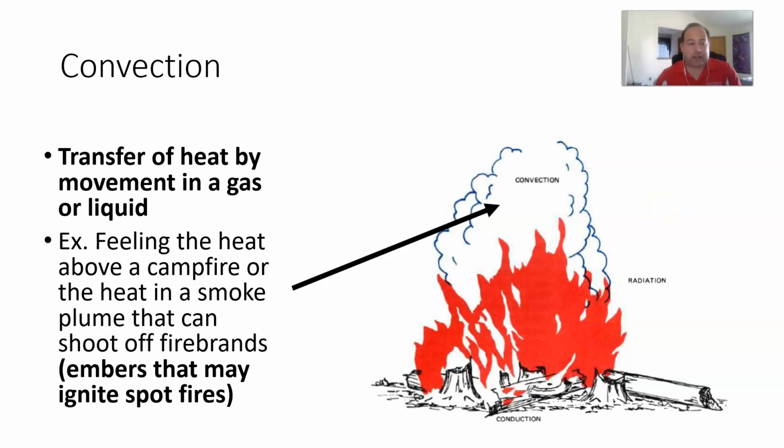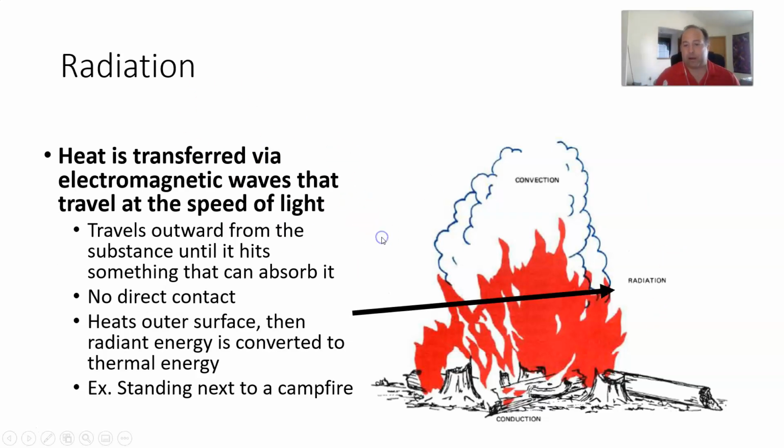So if you have a convection oven, what's happening in a convection oven is that heat is rising, but then there's a fan in there, so it's going to take that heat that rises, and then it's going to circulate that air. So it's going to use that air and that heat that's in the air above the thing that you're cooking, and it's going to circle it back in and help it cook some more. The third part is radiation.